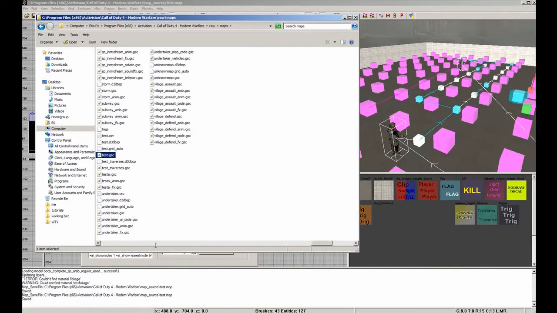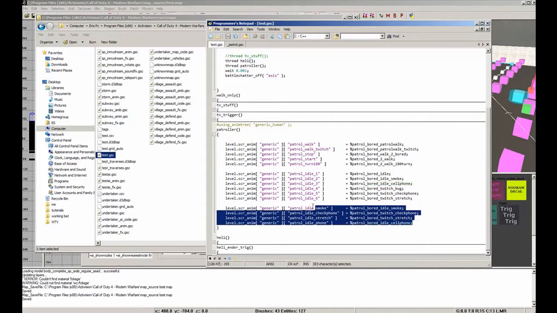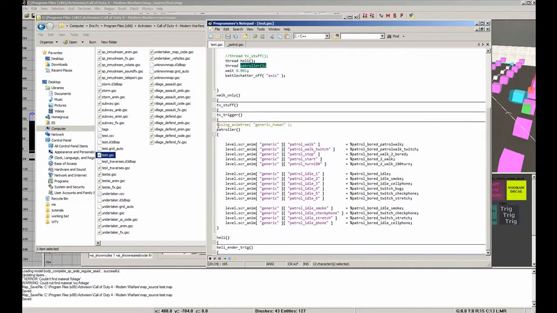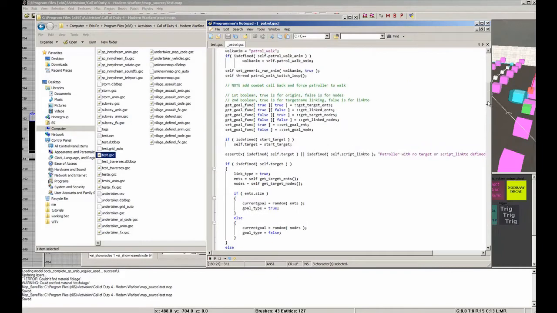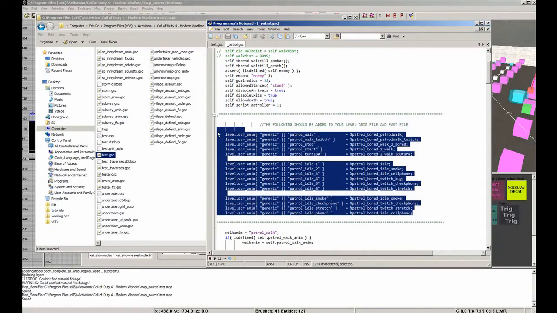Let me see. They're right here in my test script. They're all here in a special thread that I call at the beginning, thread patroller. Above the patroller, you put the anim tree that we're using, anim tree generic human in this case. So we put patroller and put this info. In case you want to find out where it is, it's also in the underscore patrol GSC. They clearly tell you in there the following should be added to your level, and then the file and fast file. These have to be added in there. That's very important, otherwise he will not play the animations.